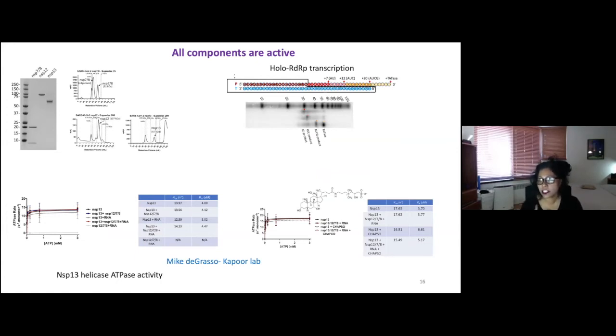And then this is important later on. In studying bacterial polymerases, we have found on cryo-EM grids that we need a detergent, CHAPSO, in order to help the particles behave properly and to get good orientation. So anticipating that, we also tested that the enzymes were active with CHAPSO, and they were.